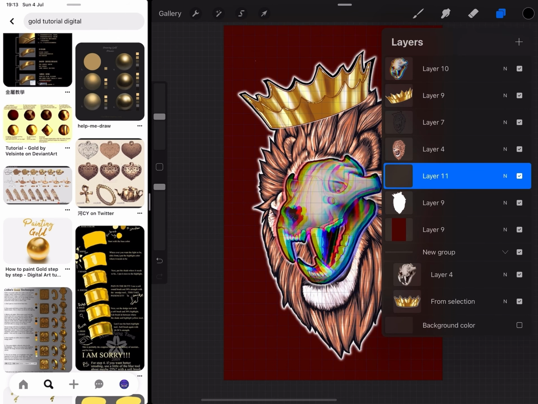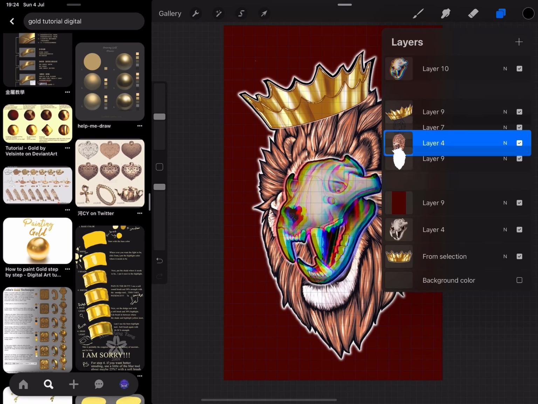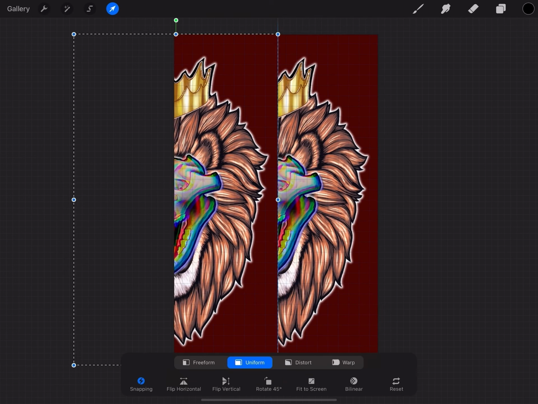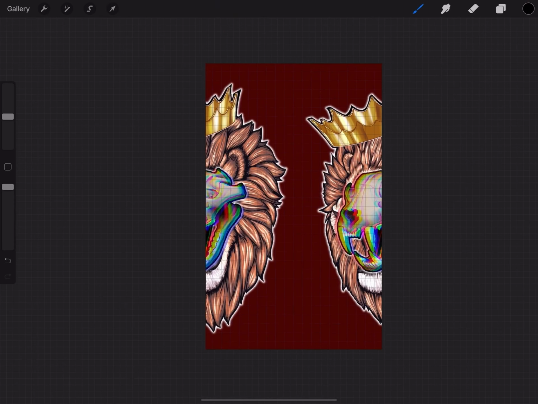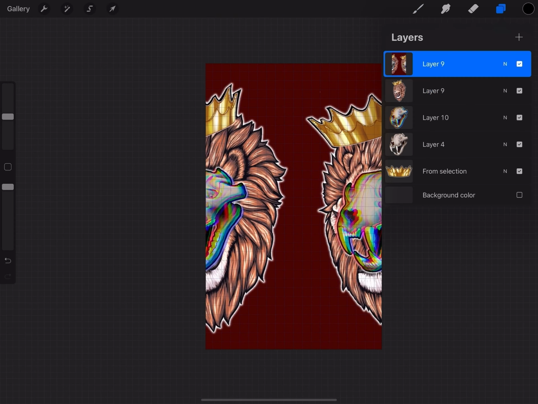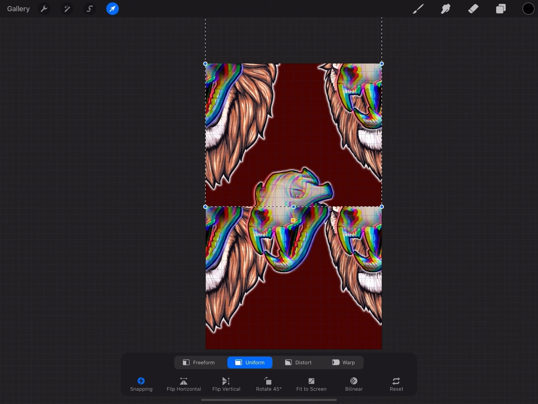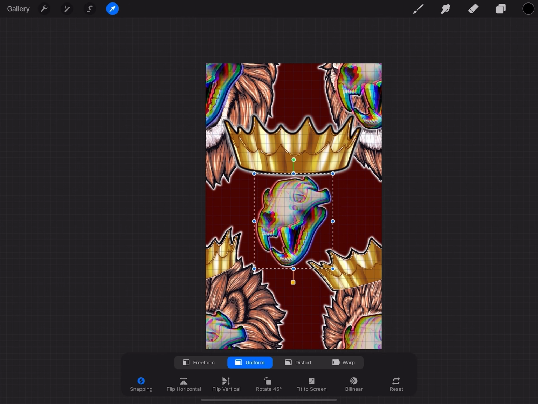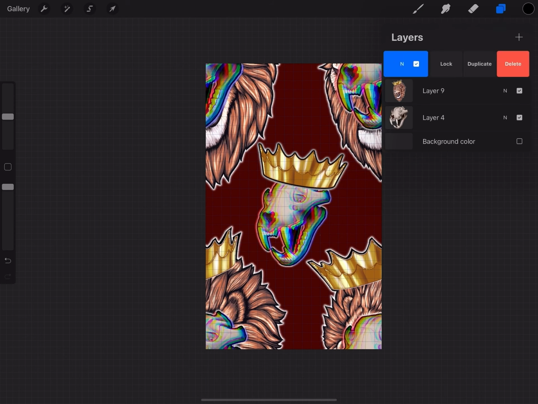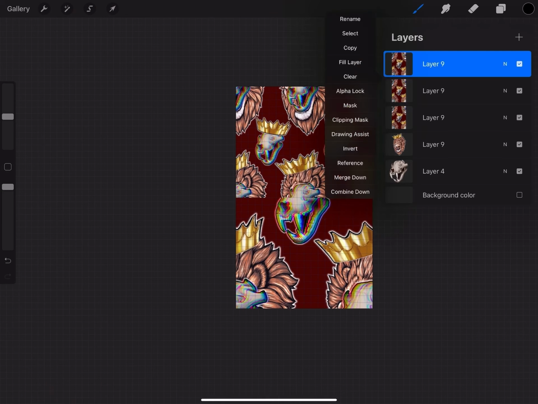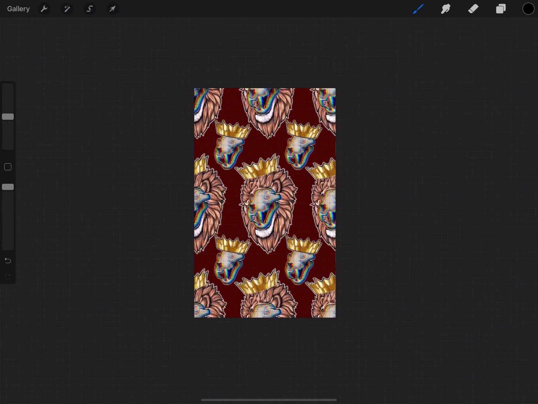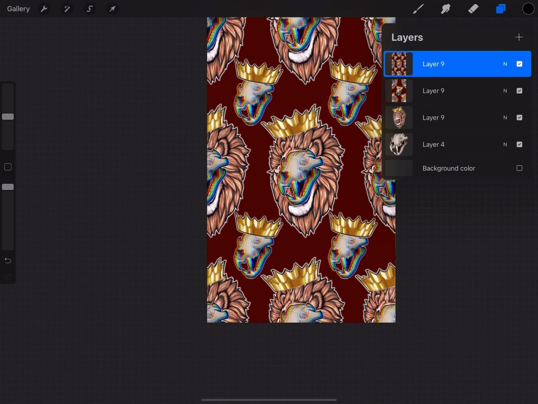I saw one of those tutorials in TikTok where you switch on all of your magnetics and snapping, and in doing so you can create a repeating pattern, which I think looks quite nifty. And I played with it a little bit, using the skulls and the lion and the crown to create this cool sort of step and repeat pattern.